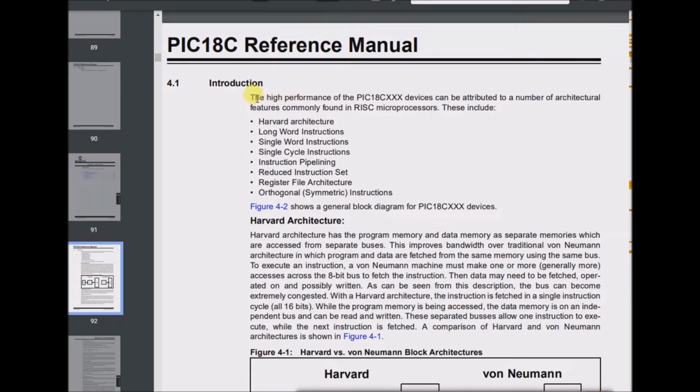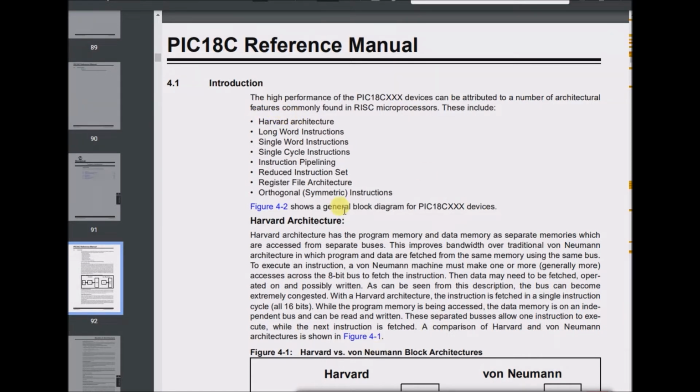This will be quick. The high performance of the PIC18 devices can be attributed to a number of architectural features commonly found in RISC microprocessors. My textbook was saying this too and going into detail, but yes, PICs are reduced instruction set computers, and they are Harvard architecture.